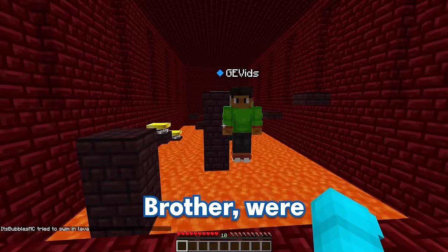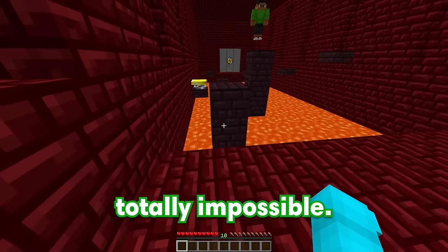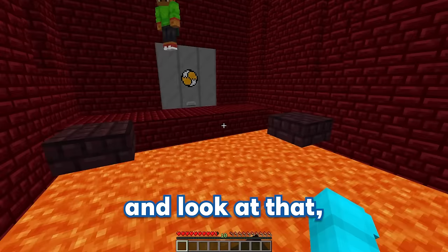Haha! Brother, were those ghost blocks? Yep, that jump's totally impossible. Oh my god. Yeah, well, I guess it's good that I know it's the springs now. So let me just bounce over here. Boing, boing. And look at that, GE. I'm literally about to make it to the end. Let's go. Good job, Bubbles.